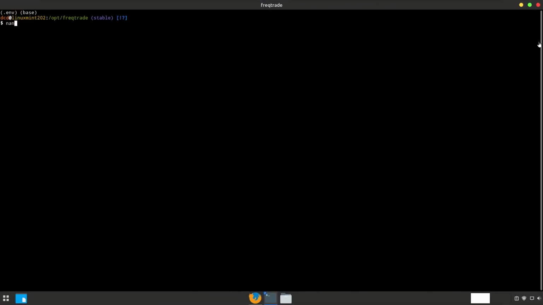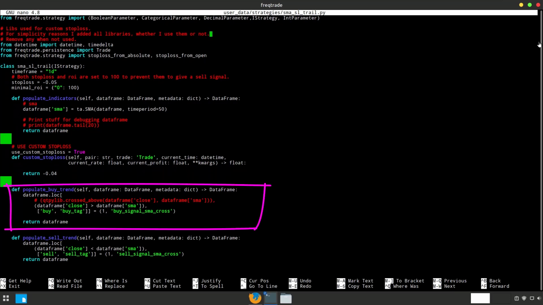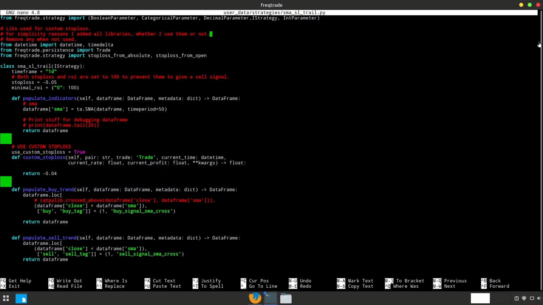Here you see the first example which is presented on the Freqtrade site. I've copied only the actual code here and not the comments that are given on the Freqtrade site. This strategy is very simple. If the Bitcoin price on the daily time frame crosses above the SMA 50, then a buy signal is given. And when it crosses below, a sell signal will be given. Also, the default stop loss distance is 5% from the entry price.